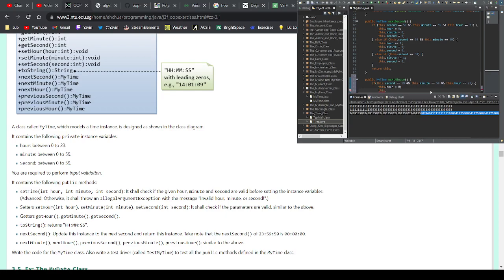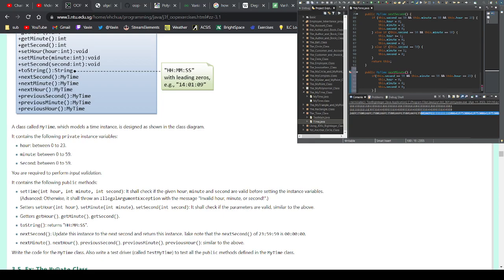So if we add a minute, it doesn't matter if we add a second or a minute, it'll still be the same result. So this dot minute is equal to 0, and this dot second is equal to 0.